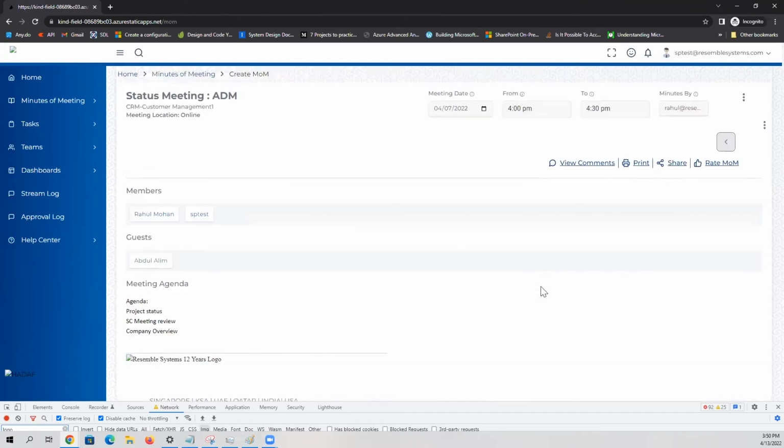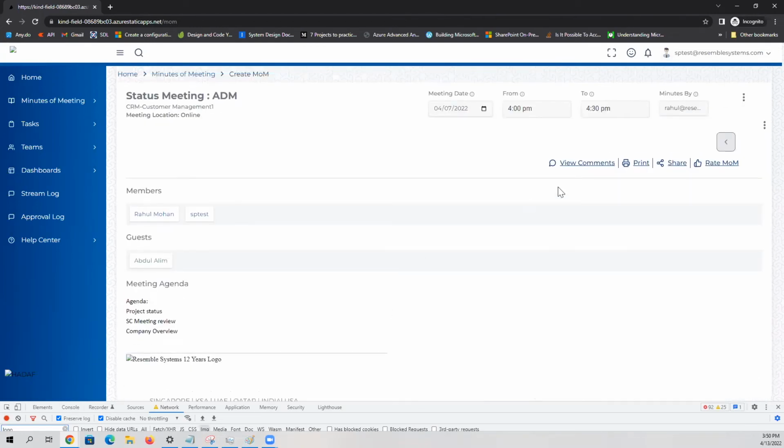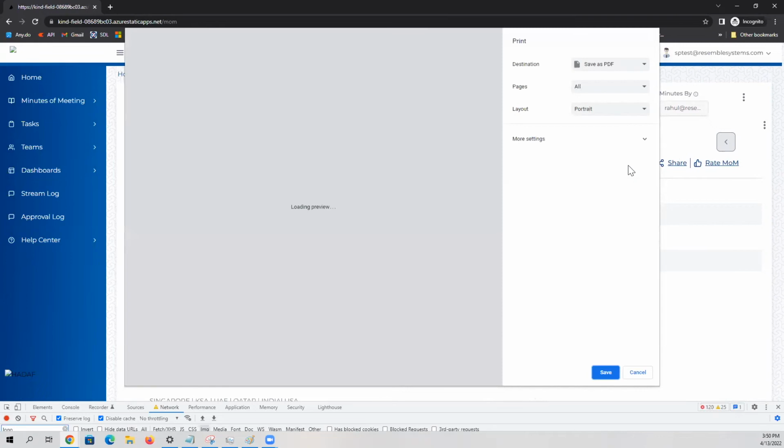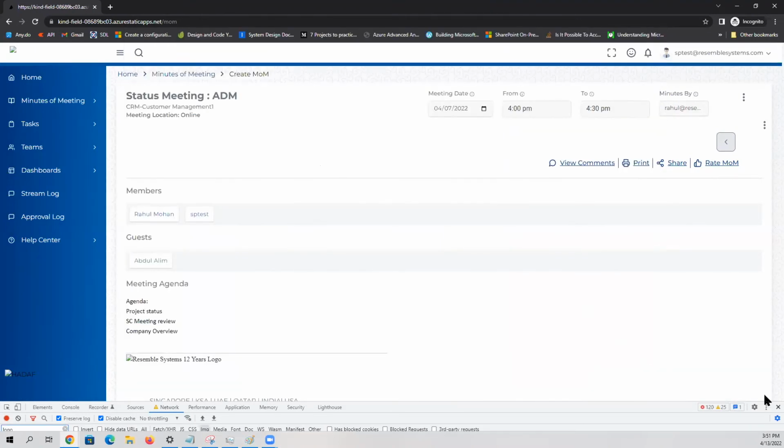And you see, as soon as I have done, I get all the information in a very well formatted way, and I have an option to print. So as soon as I publish, the members and the guests all get the notifications, and they get a PDF as an email attachment. Let me see whether I have it. See here, you get it in the following format with all the minutes in a very well defined template. You can have your own template as well.